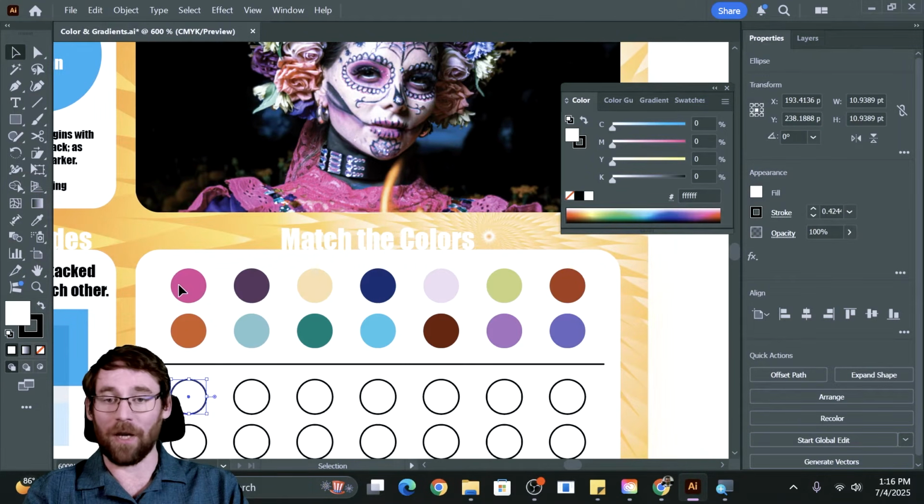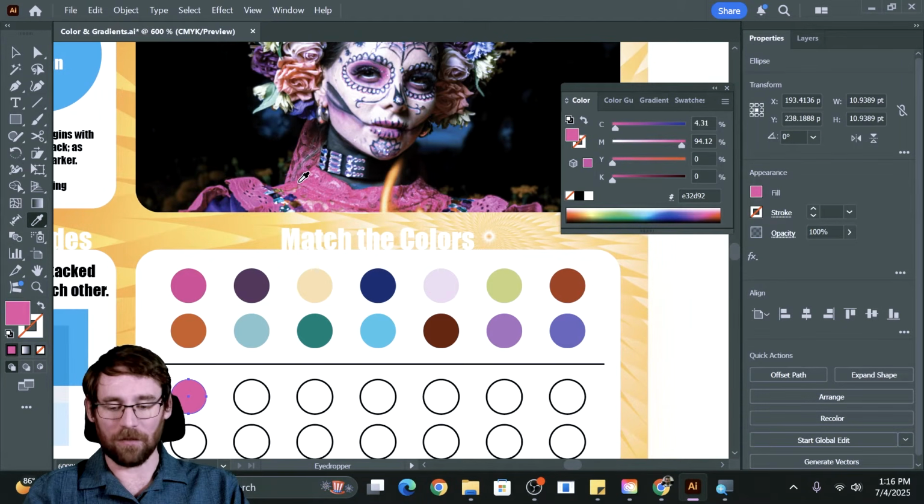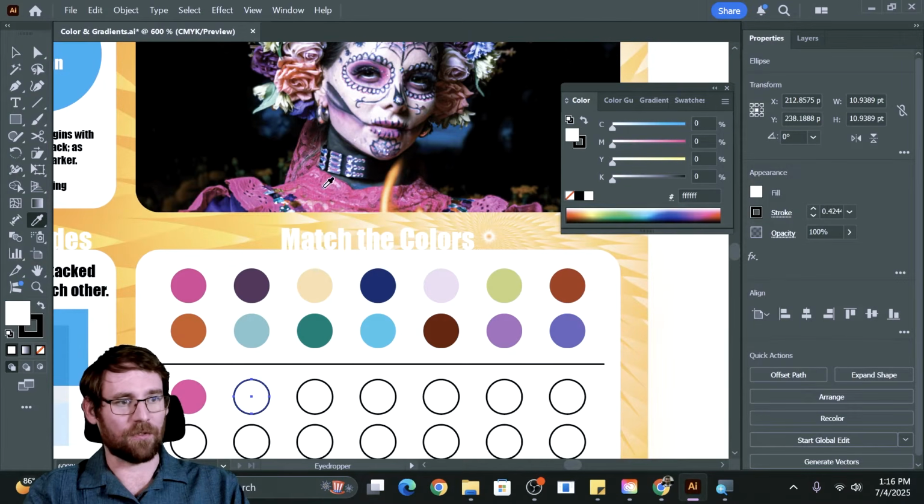So I'm looking for this bright magenta. I'll hit I on my keyboard with that circle selected. That grabs my eyedropper tool. And then I can click, hold, and drag around this image. Now I'll tell you it doesn't like to grab on the corners on the edge of this image, so you got to go in a little bit. But if you look over here in your color picker, you'll see that as you move, that color will change depending on what you're on. So kind of click around, hold, and find that color. I'm not looking for perfect here either, so just find something that's close and I'll be happy with it.